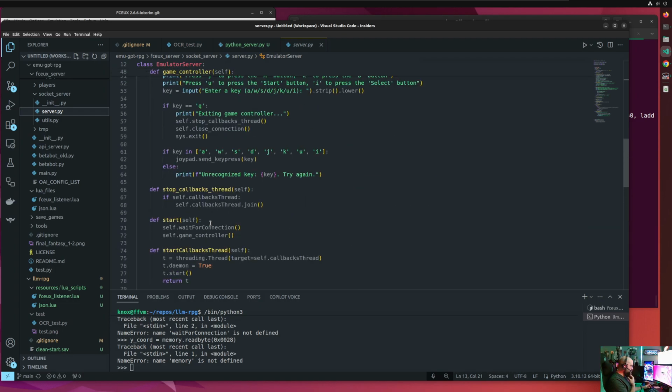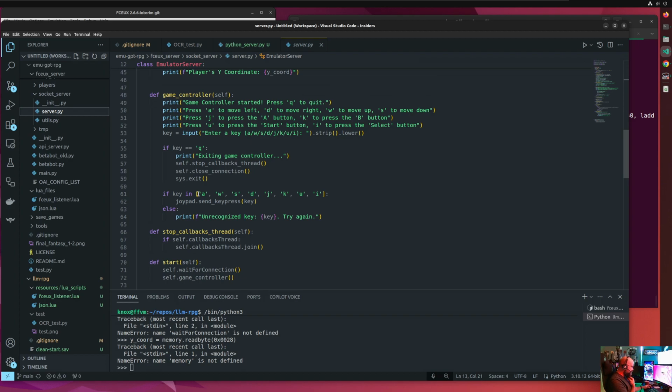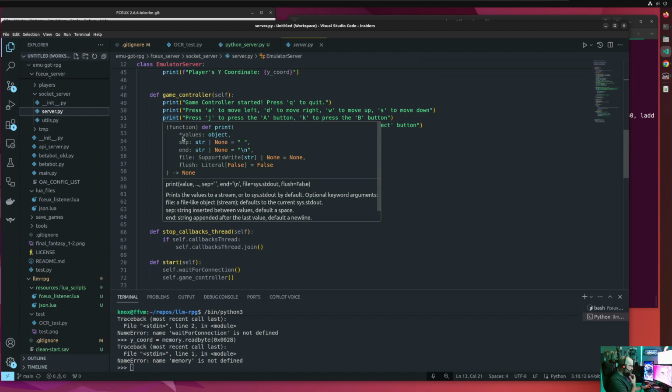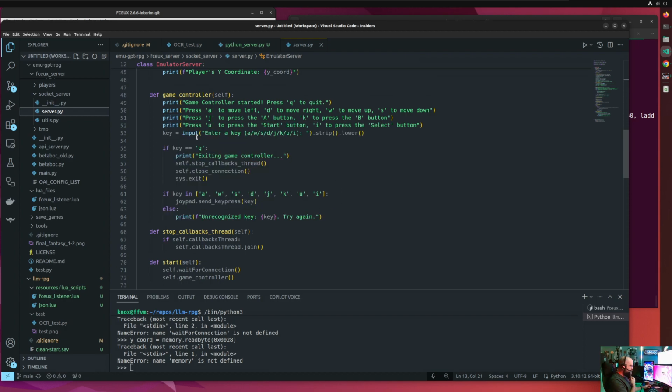I think the movement may actually, yeah, look, it's in here. This is my old code for this. Okay, game controller started. Press Q, press J to move left. Okay, I used different buttons before. No, I used almost the same button. I even used U and I. Wow, I can't believe I used all that same stuff.